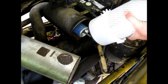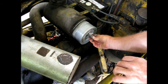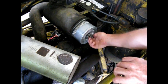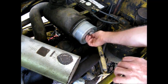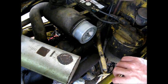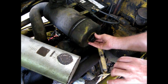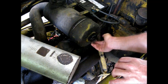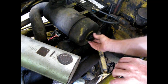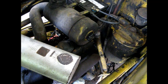There's the inner filter on there, and I'll put the outer filter on. There. Brand new air filters.